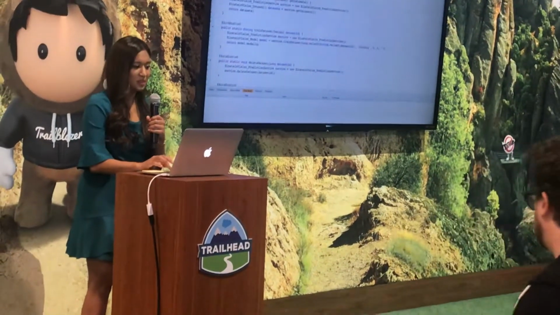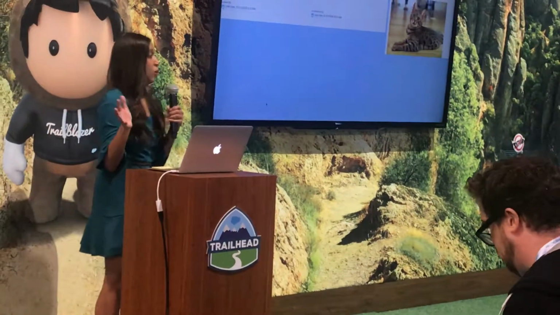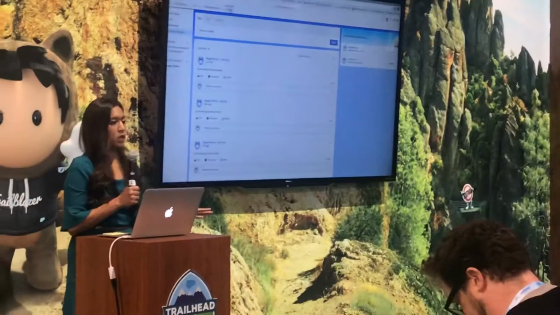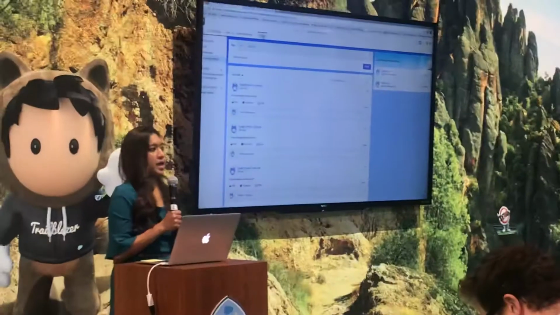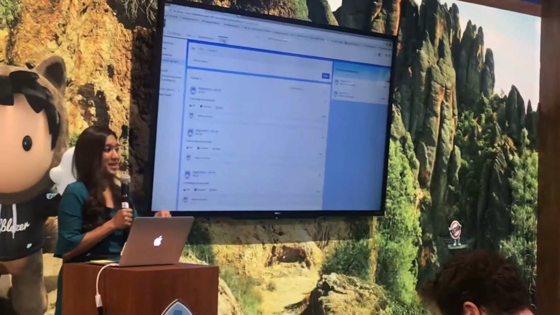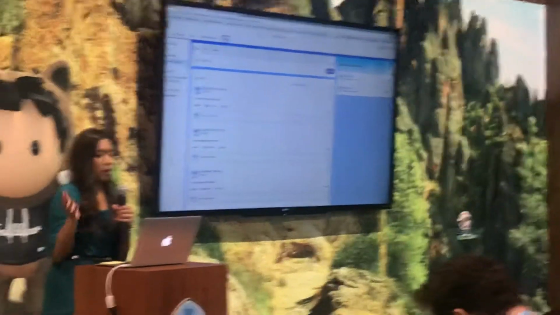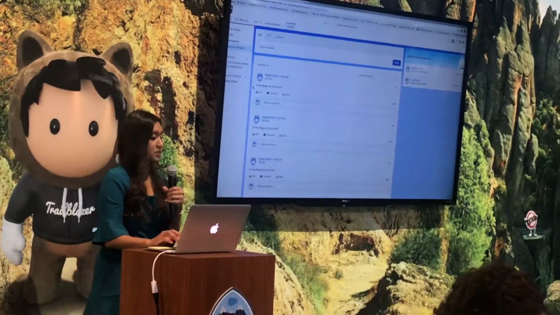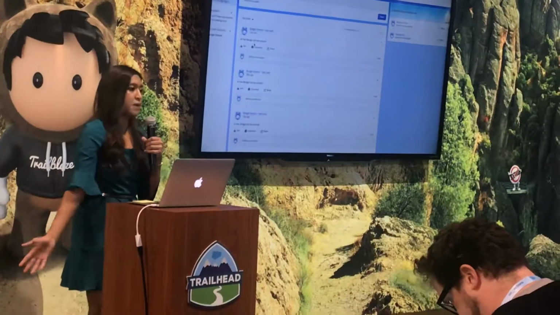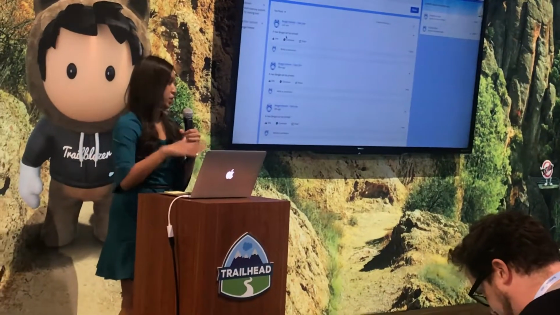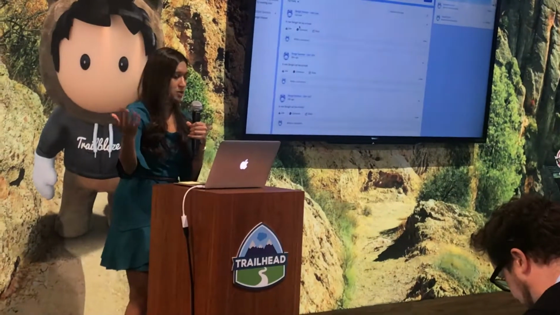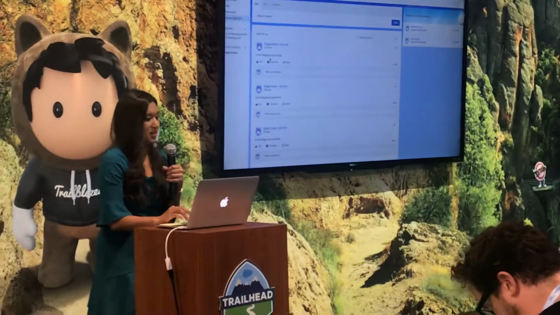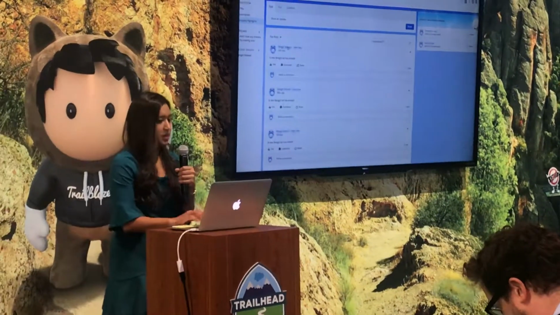The other really exciting thing that happened once I uploaded this picture is that it made a post in Chatter. So before this demo, I actually built a Chatter page for people that are interested in Bengal cats. And so when I uploaded that picture, this note showed up that says a new Bengal cat has arrived. So anytime there's a new Bengal cat in the shelter, it'll automatically post it for you. So imagine if there's hundreds of apps, then all different Chatter groups will actually be able to see this, which is pretty exciting.